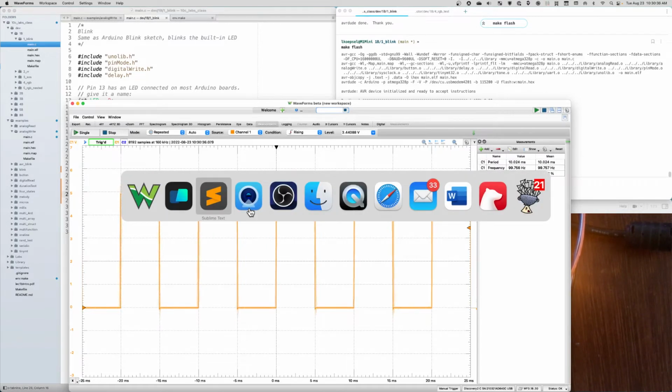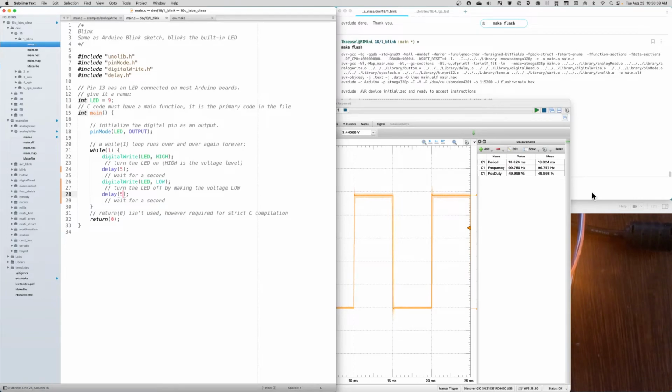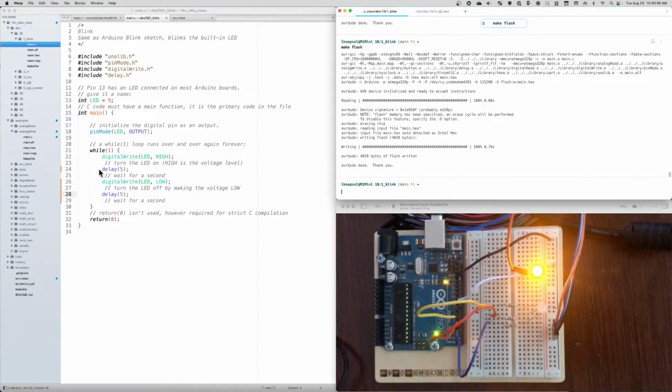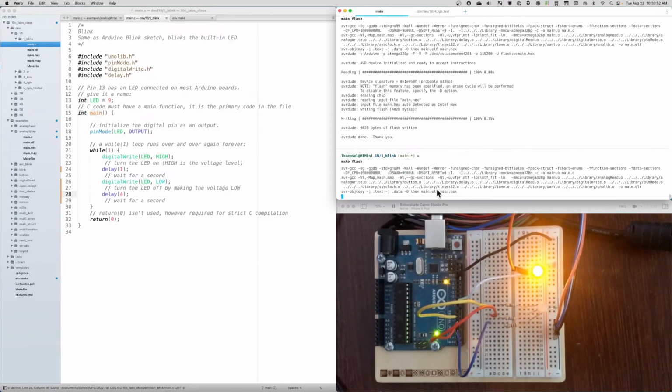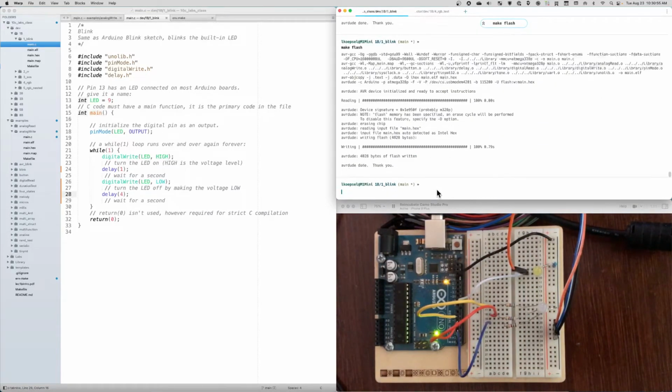So let's go back and change this Blink program in such a way that we're now on for 1 millisecond and off for 4 milliseconds. And what happens then? When we say make flash, it's on, it's a little dimmer than what it was before, but it's readily noticeable.